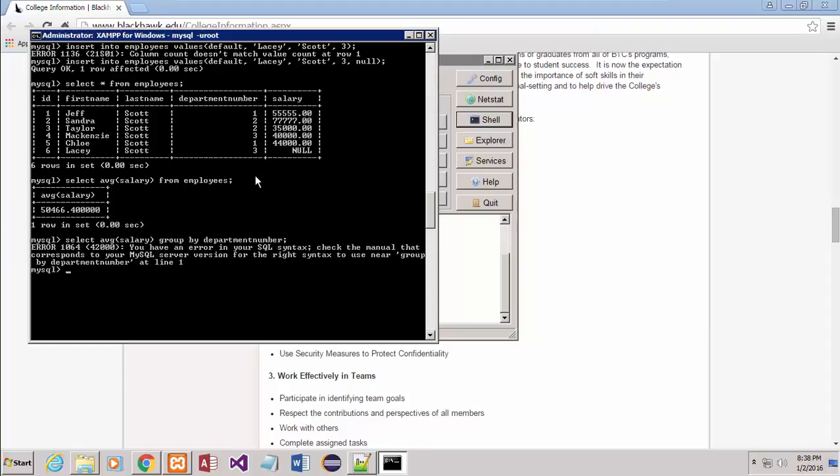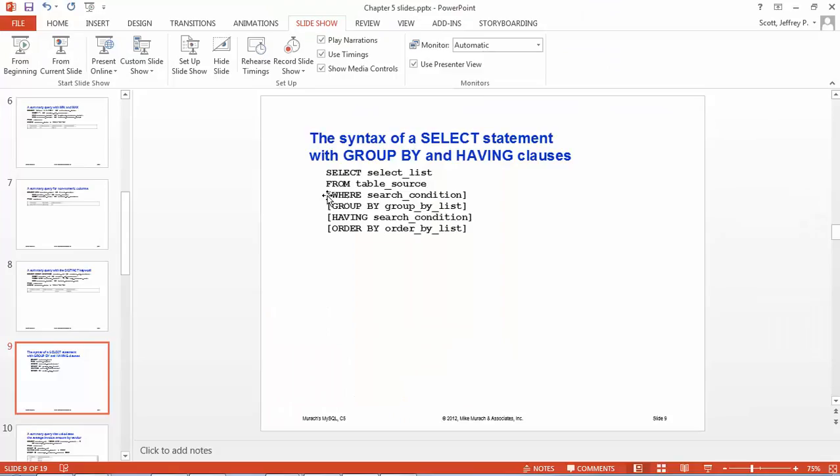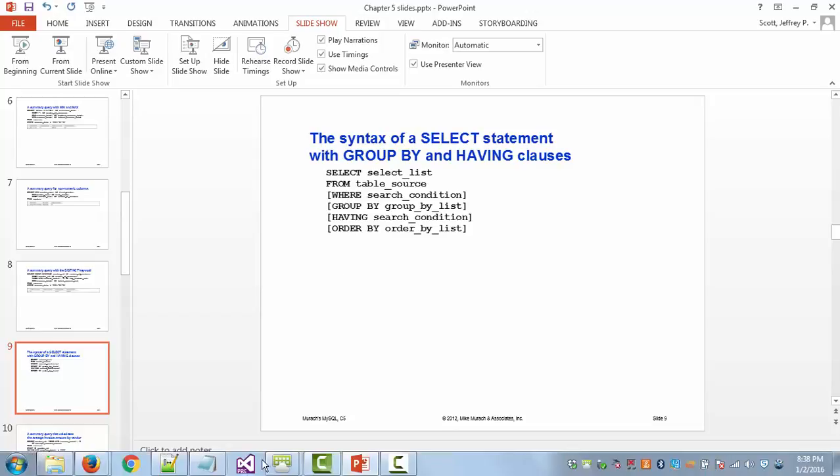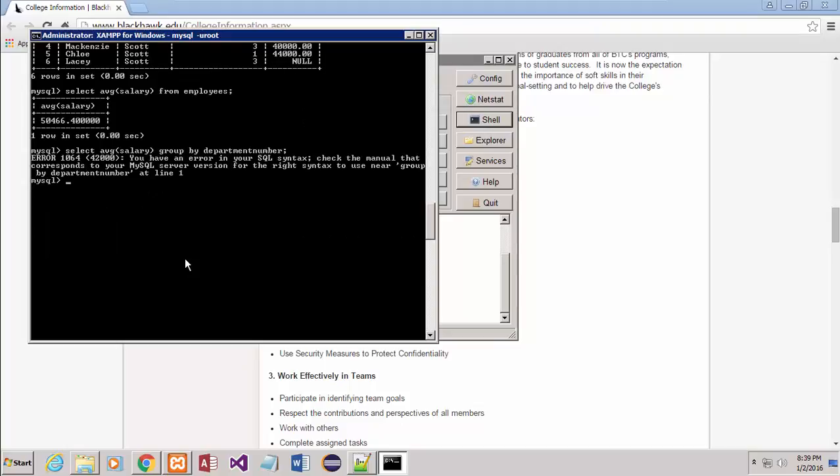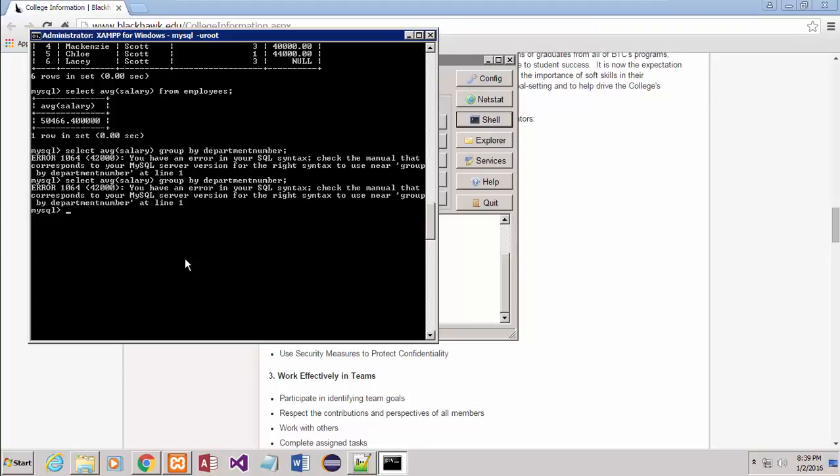Select average salary. What doesn't it like there? Oh, I have to say what table I'm selecting it from. So, select average salary. Let's hit enter here. Try it again.